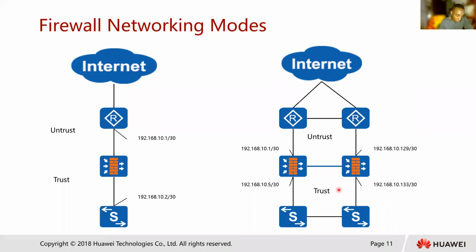You can see that in different segments. Let me show you the difference. The different network segments: you can see this one 10.1 in /30, and it has also been given 10.5. And looking at these ones, 129 and 133, that is a different network segment. Because if you're looking at /30 and at how subnetting works, this is a different network segment.